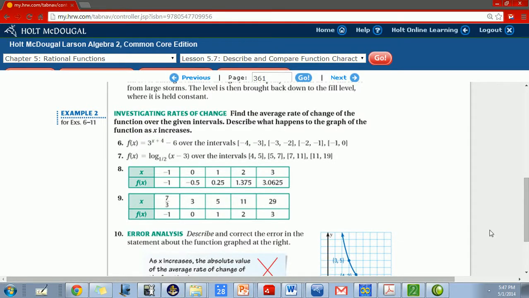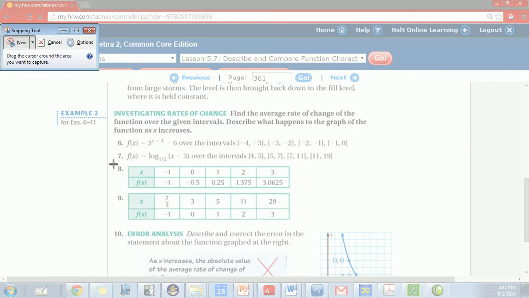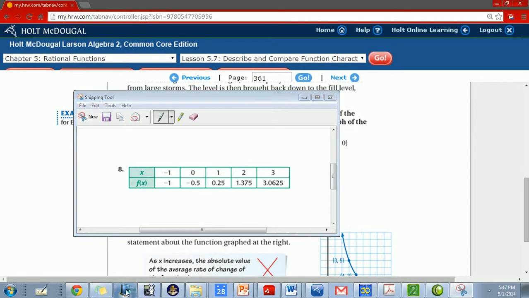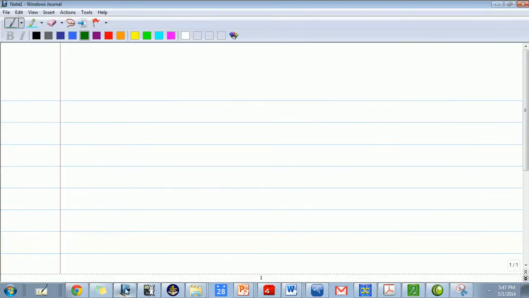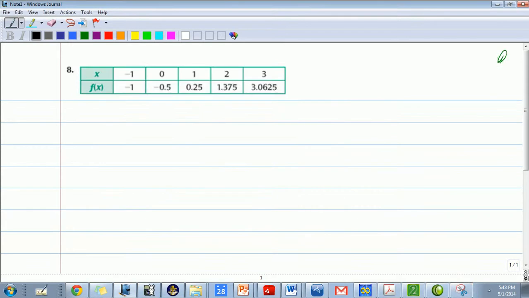I kind of wanted to help you guys out on those two first problems. I know that they're long and they're tedious, and just to make sure we understand what we're doing, I know you guys had to do 7 and 9. Let me do 8 and kind of show you what I mean. I'll put number 8 into this part right here.